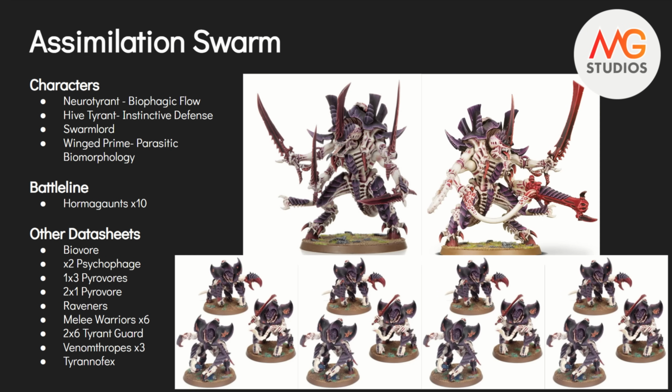In the characters, we have the Neuro Tyrant with Biophagic Flow. The goal of this is to just sit in the middle, so I can use that 12-inch aura essentially to trigger longer range healings. Try to get in a place where I can tag my home objective and 2 no man's land objectives, or at least models on there with it. And she just chills there the whole time, maybe uses her flamer here or there.